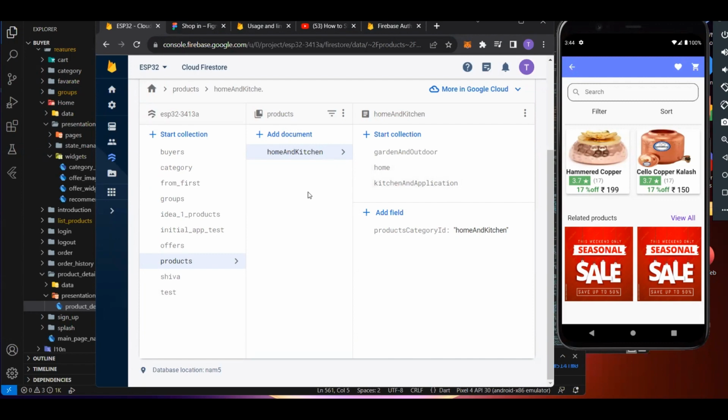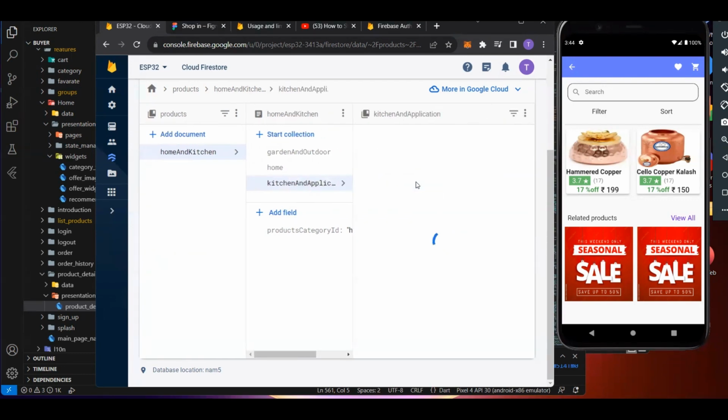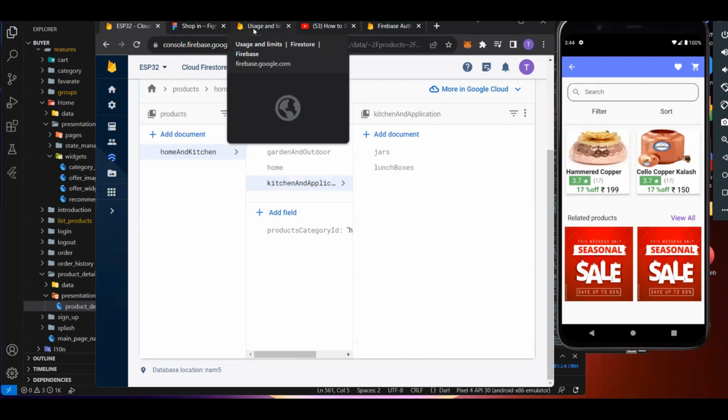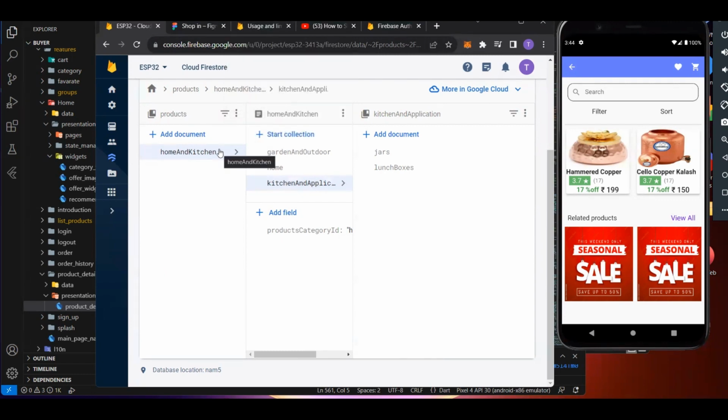Moreover, it will be hard for us to fetch a product if we have all the products within the same document. Also, Firebase charges us based on the number of reads, writes, and deletes.